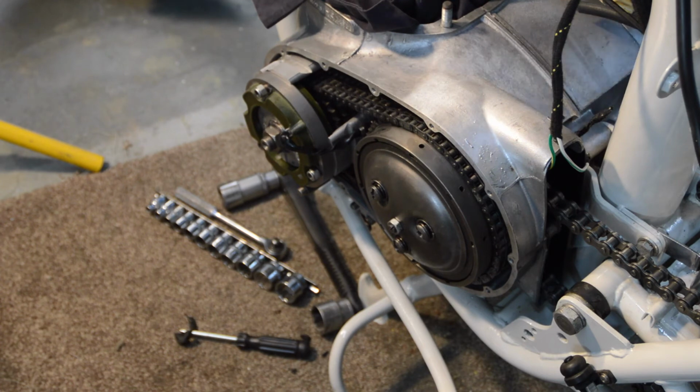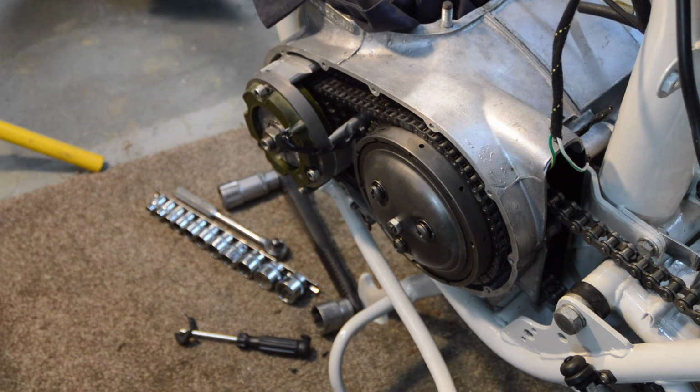So that's how it's going back together. So there you go. What a pain. But it's on. And frankly, that's enough for today. I'm just sick of the sight of the thing now. I'm just going to tidy my tools up and go and vegetate in front of the telly.